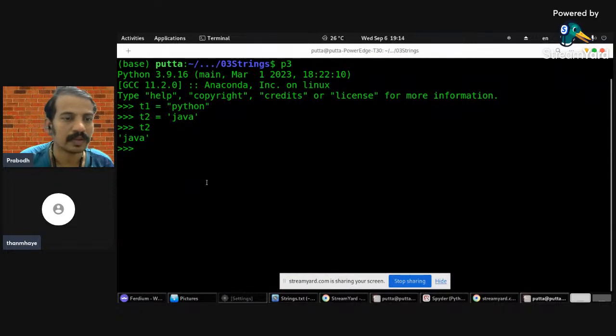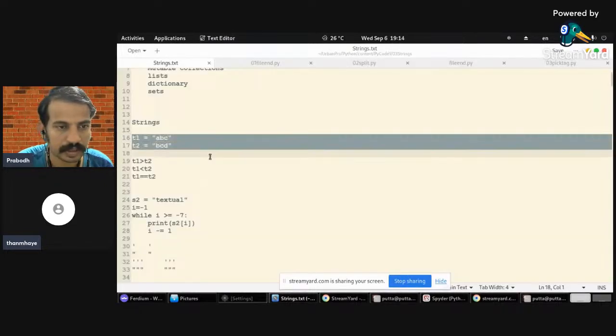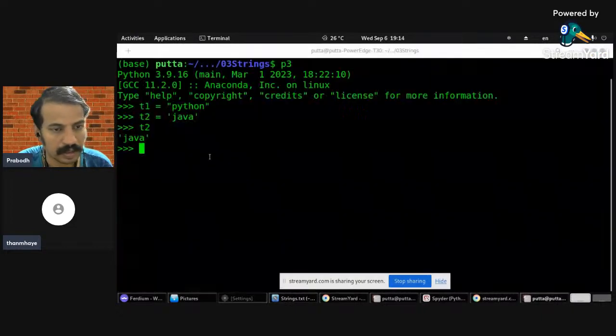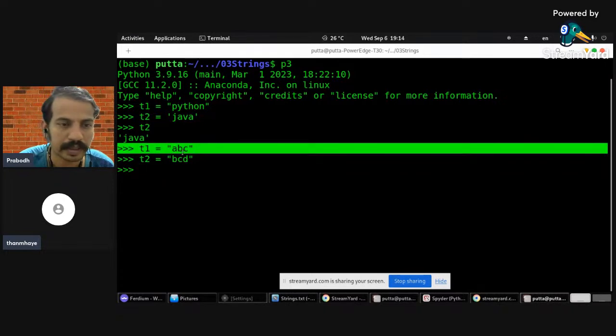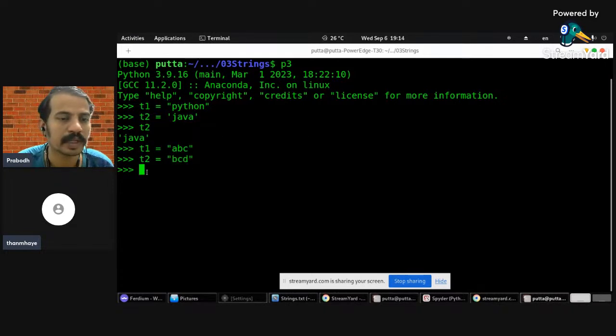Okay, so let's take two strings as shown here. T1 is equal to ABC, T2 is equal to BCD. Okay. So you can perform relational operations, such as T1 greater than T2.